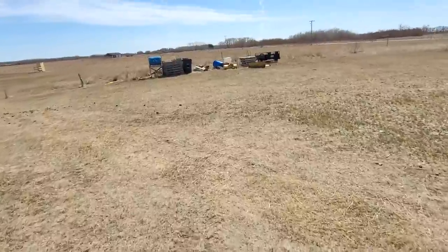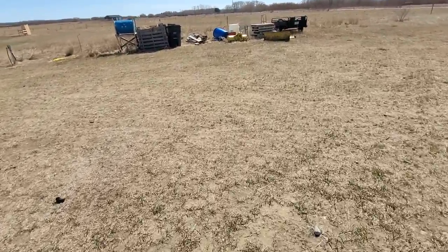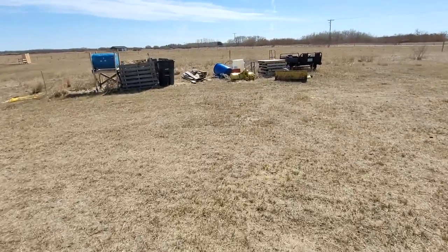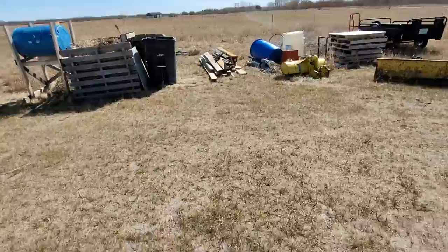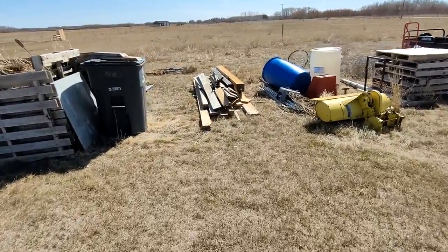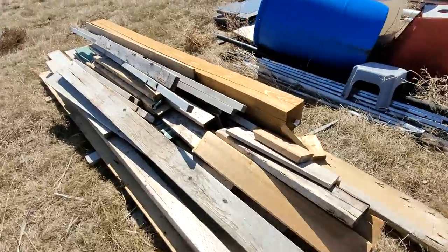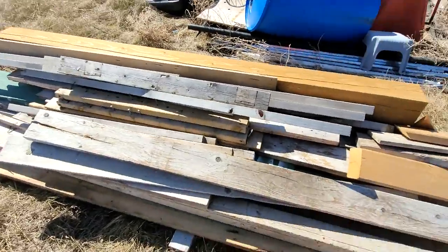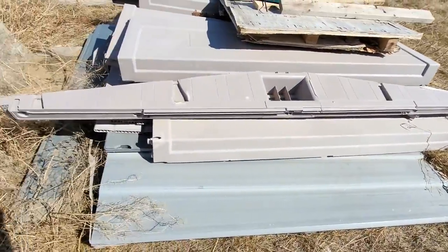Before we get to this, let's go look at the scraps that I'm going to make the chicken coop out of and see what we can come up with. I do not want to spend $1,000 on new materials, and I've got a bunch of different scraps and things that I think I can cobble together to make a half-decent chicken coop. We've got all this wood here, which is definitely plenty for framing and putting that part together. And then I'm going to use some of this.